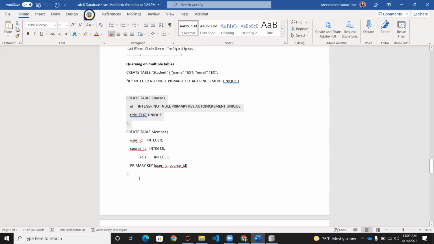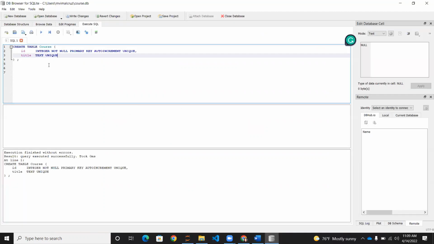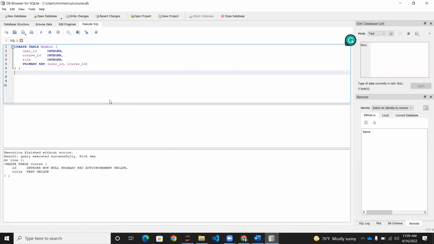Next table that I'm going to create is the member table. Please type it. Create table member. Member is the table name, and it has 3 columns. The user ID, that is the student or faculty who is a member of that group, is one column, and the course ID, which says who is taking which course, is the second column, and role is going to be the third column. The role is part of the primary key here because it speaks about the membership.